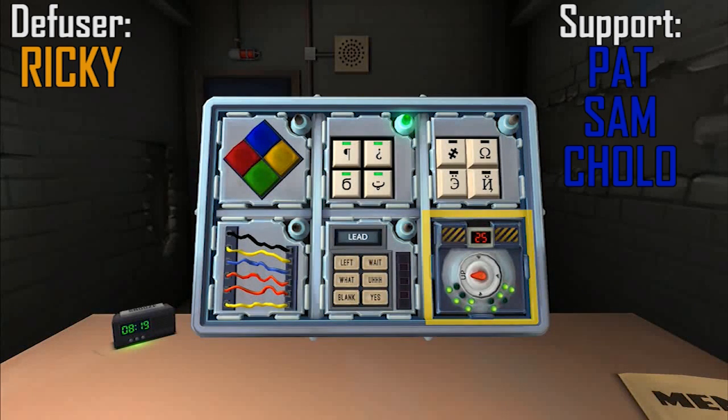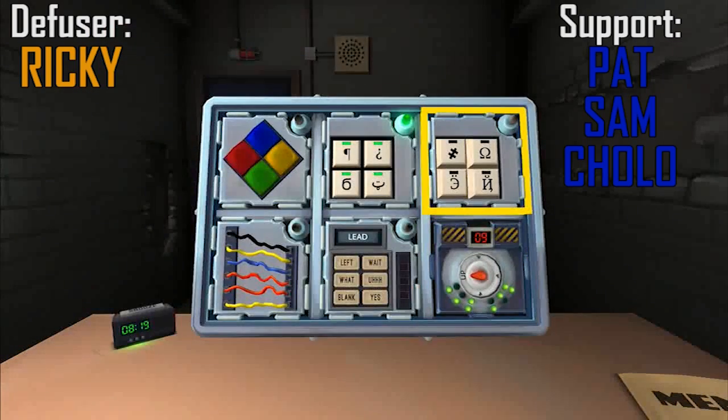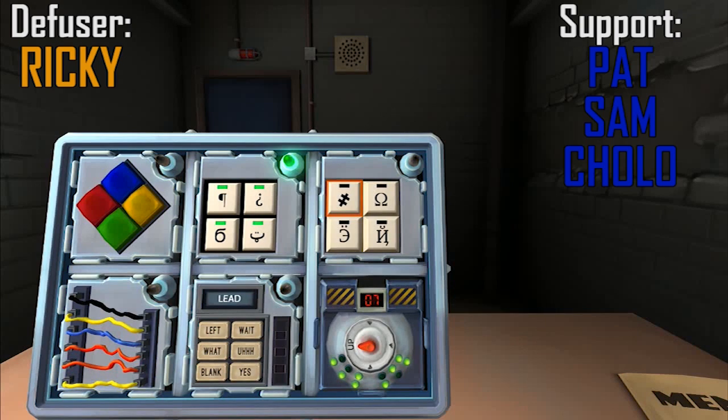So it has to be the opposite. Up is to the left. Yeah. Okay. What's on the right? Pointed. Point it up. Point it up. I think. Yeah. Okay. So I'll point it up. Okay. Symbols. Diagonal with the strikes through it. Omega, and then backwards E with two dots, and then N with a U on top. Backwards. Oh. Okay. Okay.